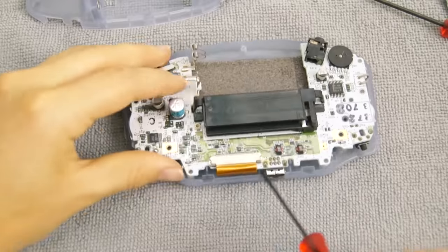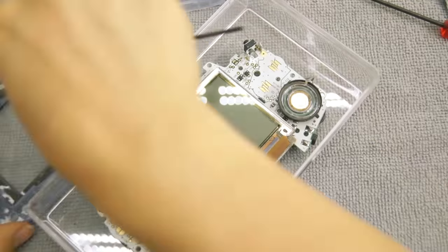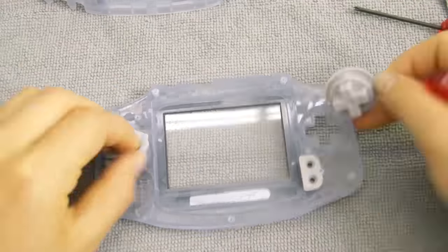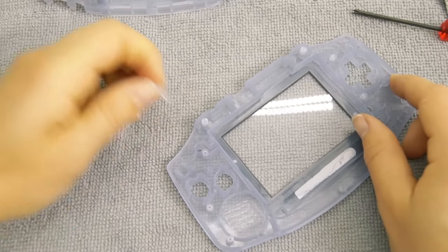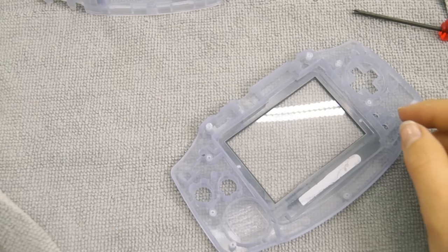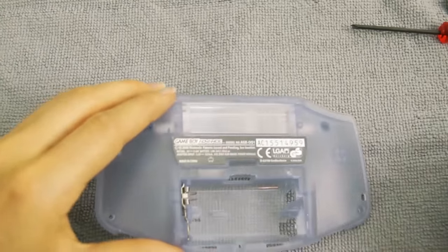Okay, so finally we can very gently try to remove the screen. I'll just put this away for now. There's also this tiny piece of plastic almost hidden. It covers the battery light, so it's really important that you don't paint this. Alright, and away with the plastic screen.